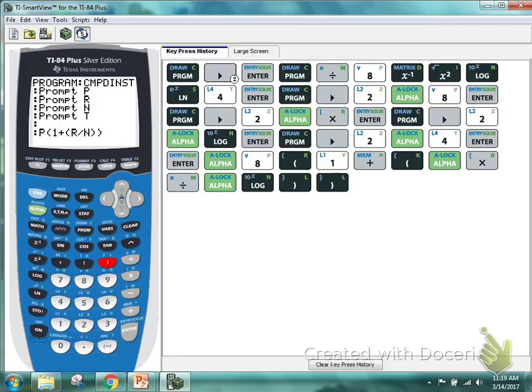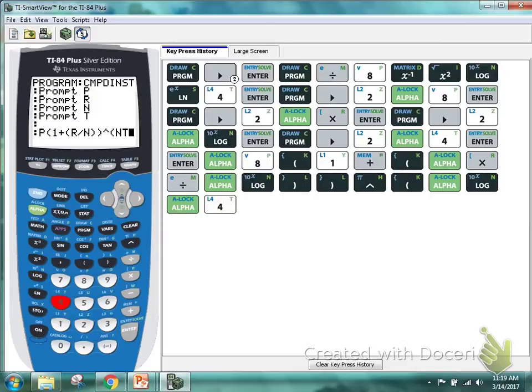Okay. Now, what do we do to that? We take it to a power, so caret, parenthesis. Yep, because you've got that multiplication in your exponent, right? So group N, alpha T, close parenthesis. What's the T? It's 4. All right, and stop there.